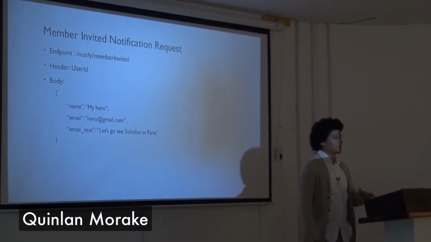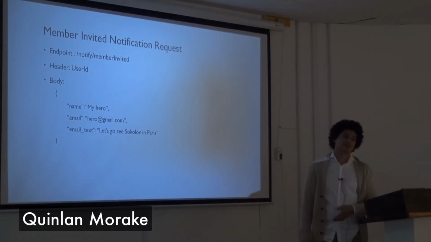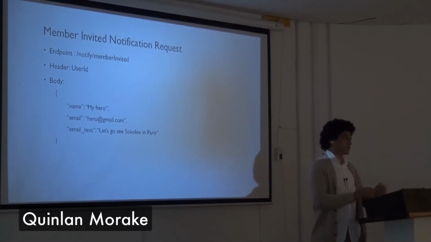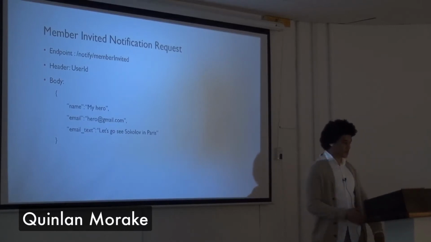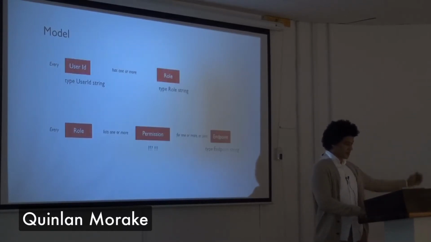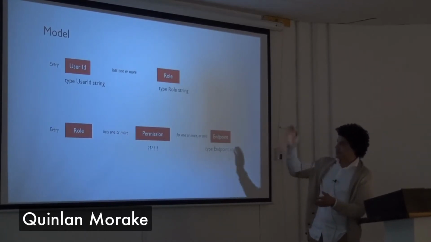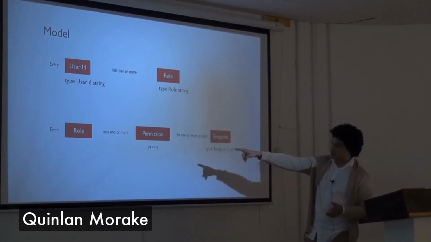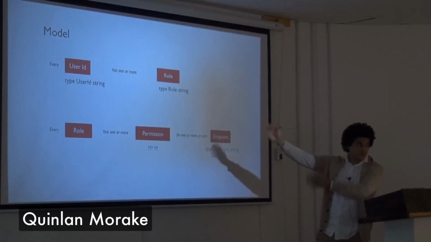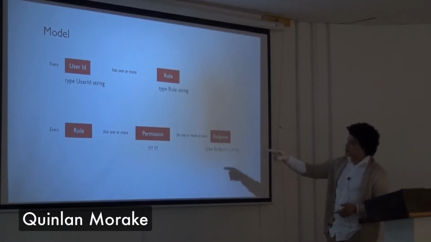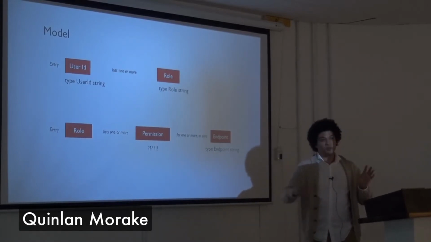And we have a problem that we don't have a permissions module. So we started building one this year. We control access to this endpoint by the gateway, by firewall, and so on. But we do want to open it up so that anyone can access it and use it. So we need to create a permissions module. We started off with this basic idea: there's a user, there's a role, there's a permission, and then there's an endpoint. The user is represented with the user ID, the role, and so on. And the problem is how we represent permission, because it can be an enormous array of things.